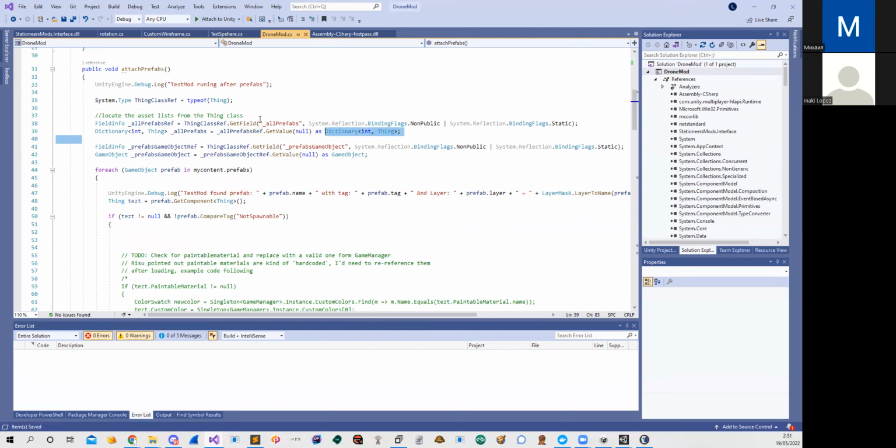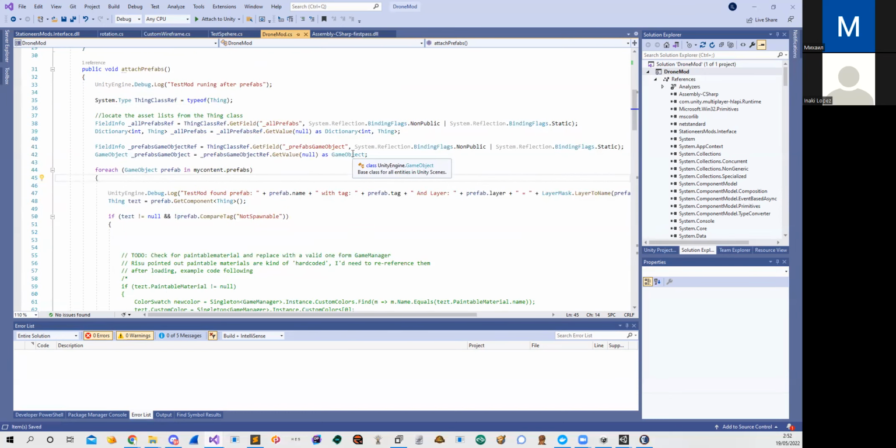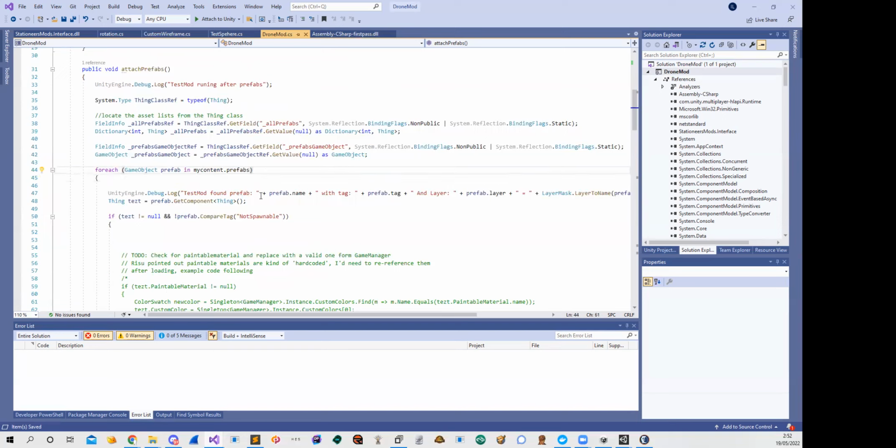This is static, this is private in the DLL, and I'm just using reflection to get access to this. So there's really no need for Harmony, even to change this stuff that is private. Now, what Harmony facilitates is that with just a few brackets, you can hook in the entrance and exit of a function, like the prefix and the postfix of functions, but you can do that as well without Harmony.